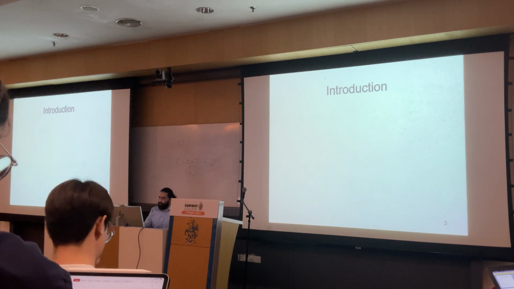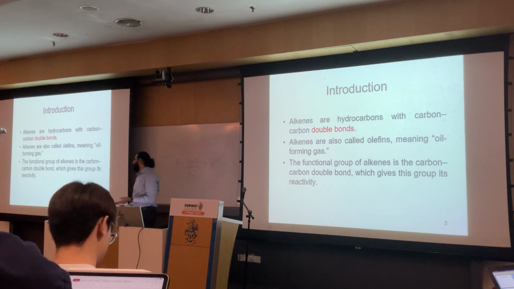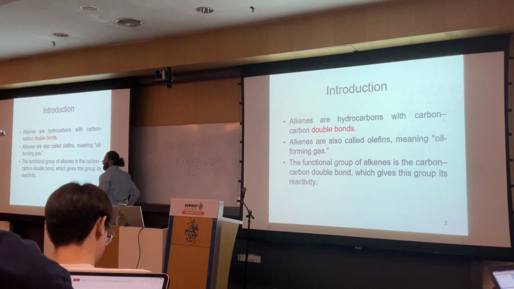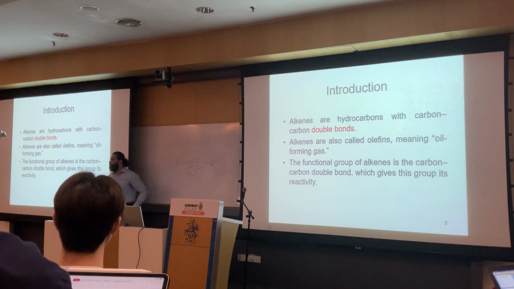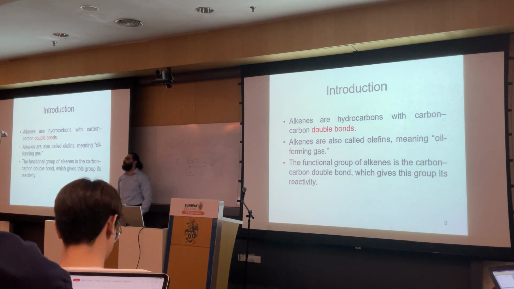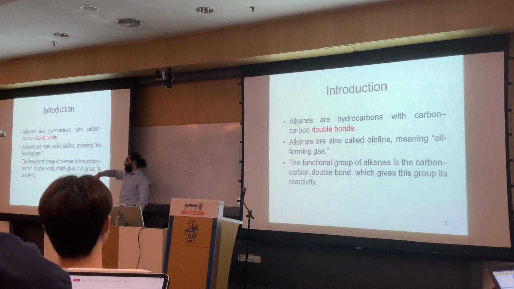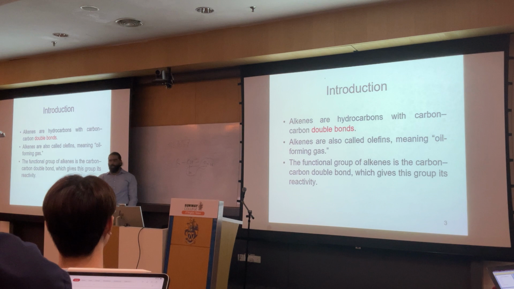Right, so alkenes are hydrocarbon compounds, again like alkanes, because they are only made up of carbon and hydrogen. But how they differ from alkanes in functionality is the presence of a carbon-carbon double bond. So if you see a carbon-carbon double bond anywhere, you could easily tell that this molecule belongs to the alkene class, which we will do in our tutorial 1. Some of you might have done it today, but some of you will do it later this week.